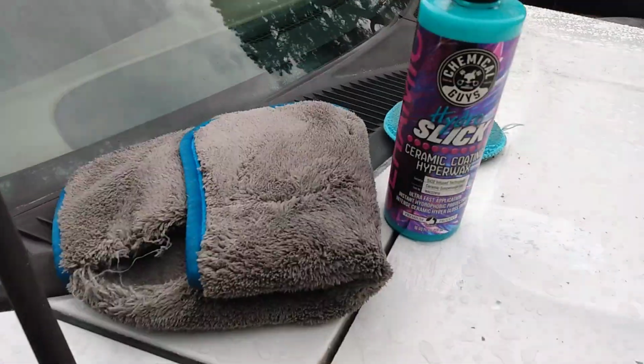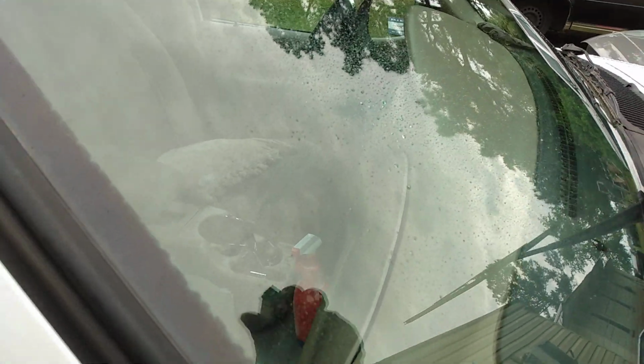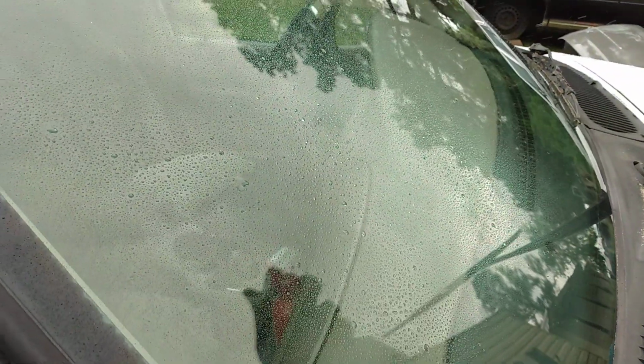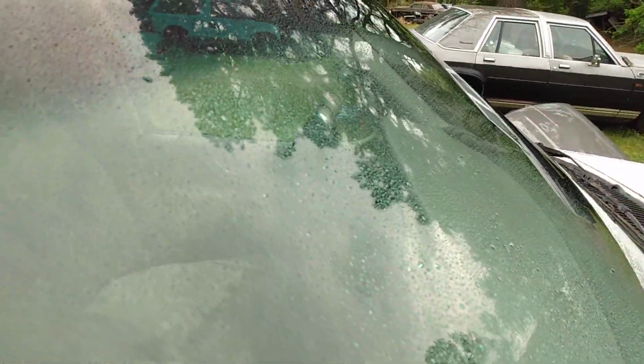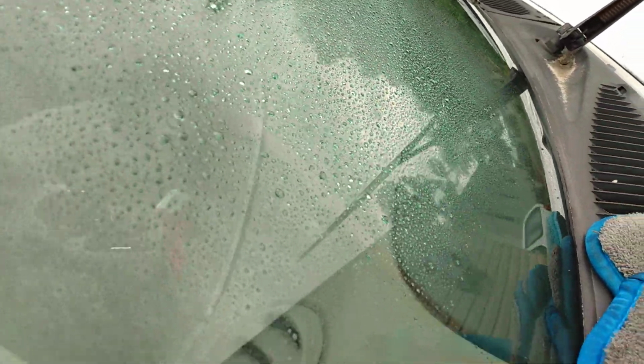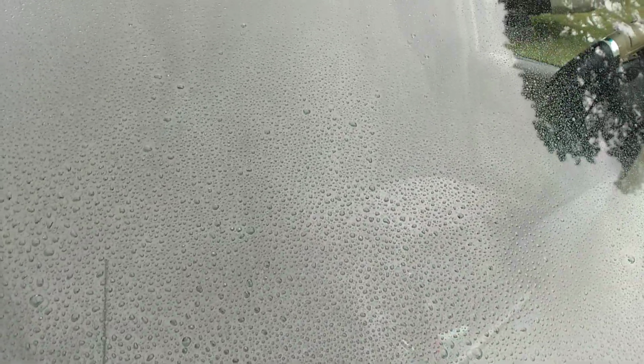Alright, so here we go. Alright, so let's hit it with a little water. Just to show you guys hydrophobic effects. As you guys can see here, very hydrophobic. See the water beading effects here. Oh yeah, very hydrophobic, as you can see here. So when it starts to rain, pouring down rain, you're gonna be able to see much better. Look at the hydrophobic effects there.